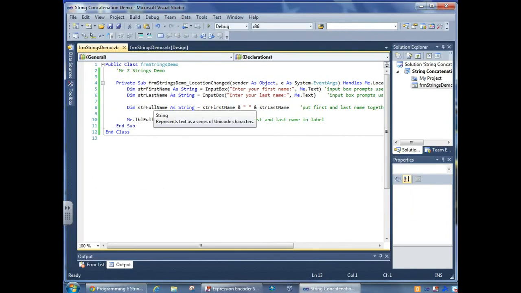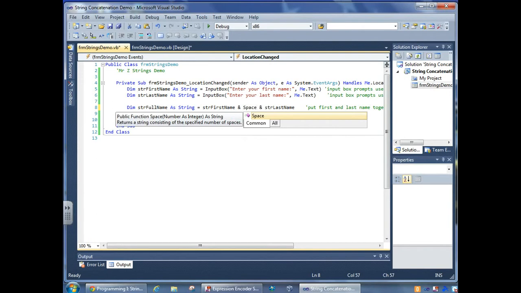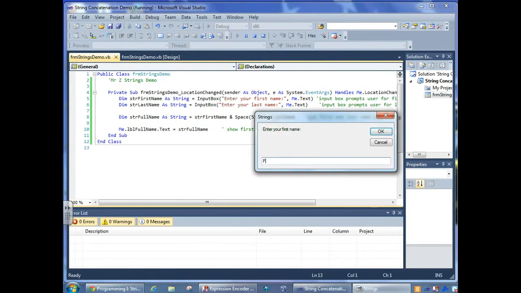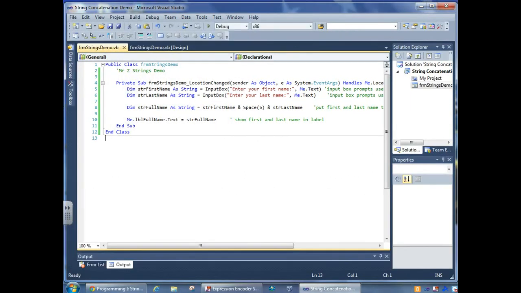Okay, there is another way we could do this, and that is we could use this space function in here, and in parentheses we just tell it how many spaces we wanted. So if we wanted it to be a little bit farther than just one space, that's certainly easier than counting out 5 spaces when we put it in there, right? But that would be another option as well. Oops, so I put them both in one. Oh well. So now I put them both in there for the first name. A little more space between what went into the first name and last name there, right? So we can use that as well.